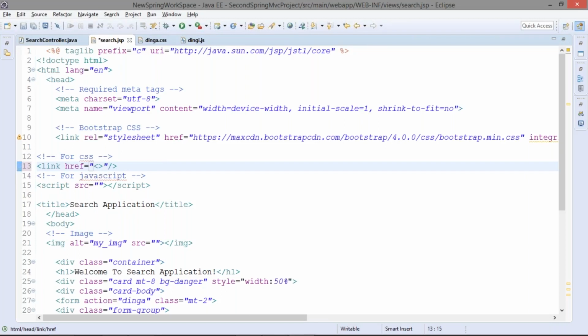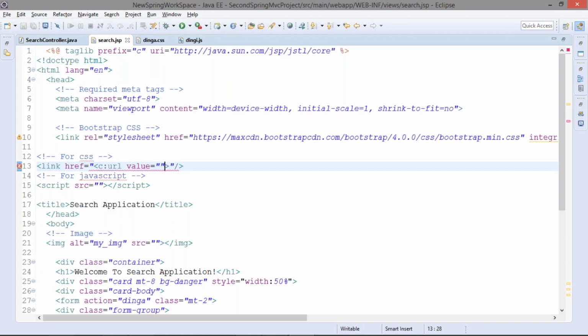All of you look here now. We will make use of angular braces. Inside of href we will make use of angular braces, and we will say C colon URL and we'll pass the value. C colon URL value equals to, and here you have to specify your complete CSS file path. So we will close this as well.